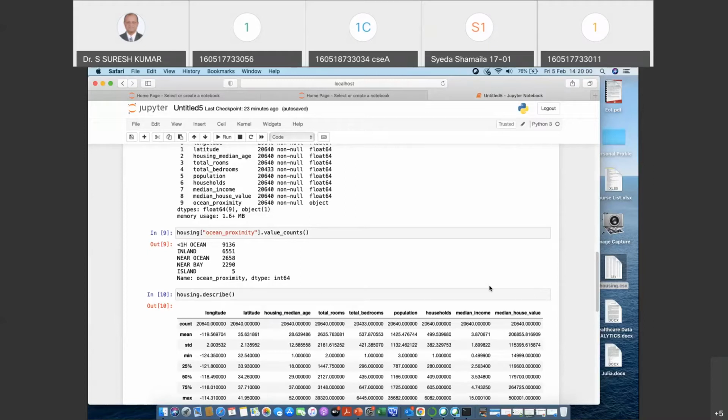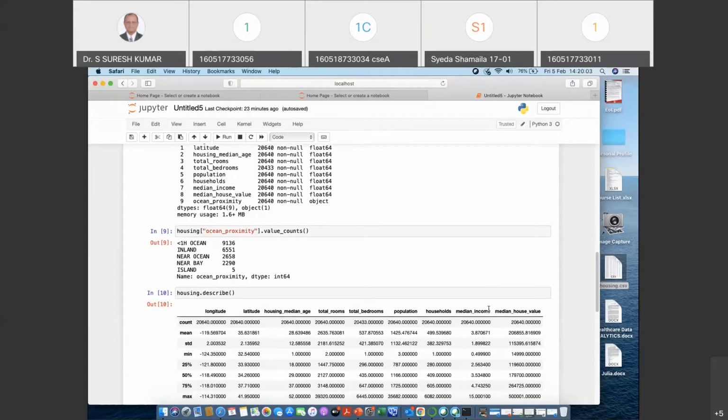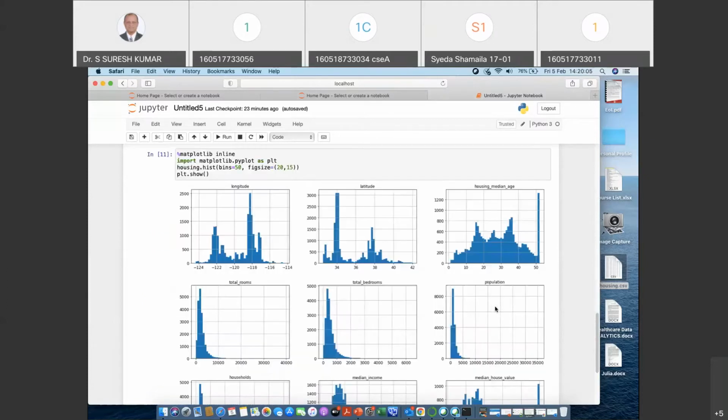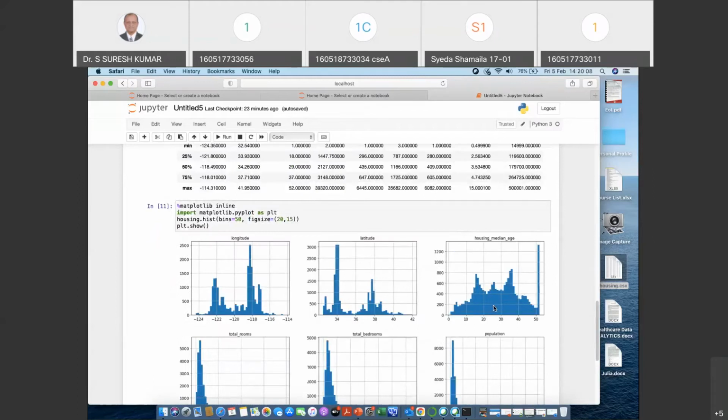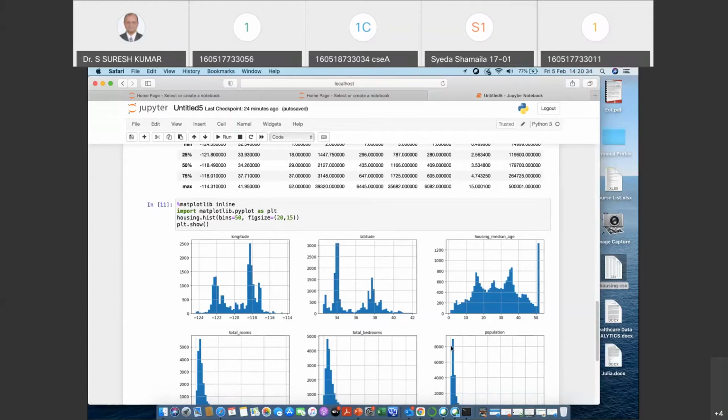So if you have written this, can I go down? Yes, sir. Yeah, you may write the next command for plotting the histogram. In fact, you should not be writing this, since all this should be very clear in your mind. So where is the question of writing all this? You should be able to write it on your own. Saida, am I right or wrong? Yes, sir, you're right. There should be no question of writing. I'm just telling you the logic, what I'm doing, and the same thing I'm putting into words.